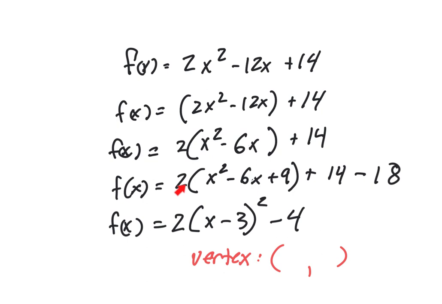So as to keep my equation consistent, if I add 18 here, I'm going to subtract 18 outside of here. So that way, if I were to remultiply this out, the plus 18 from 2 times 9, and the negative 18 would add to 0, giving me the original equation. So nothing's changed. This then, I recall from all my factoring I did in my past algebra classes, will factor into x minus 3 quantity squared. x minus 3 times x minus 3 is this factored out. And then 14 minus 18 is -4. And that means, oh, now I have vertex form with my h and my k value given there. So my vertex in this case would be 3, -4. All right.